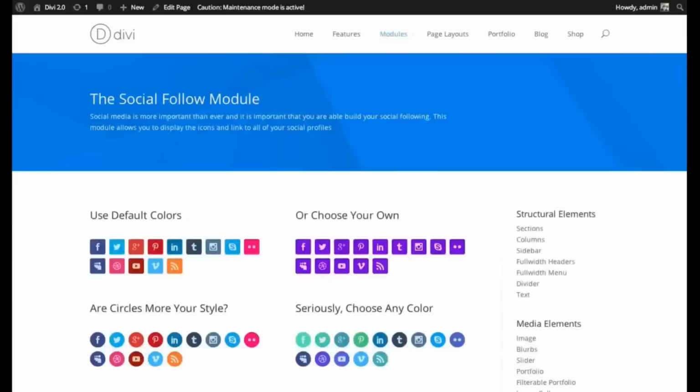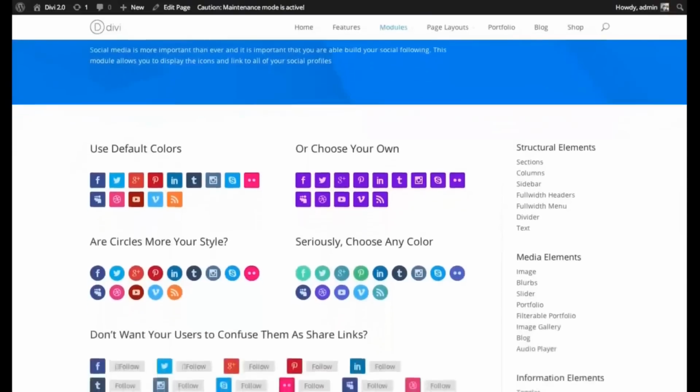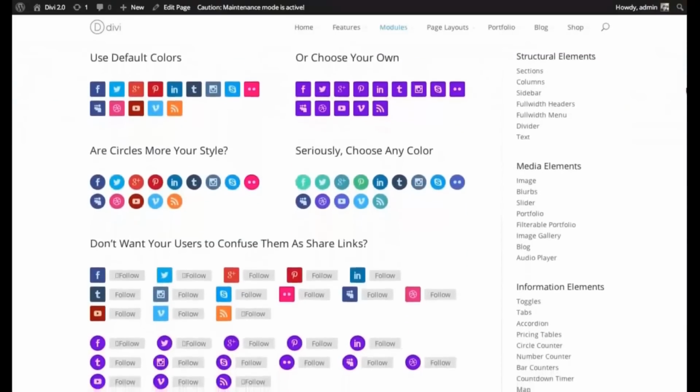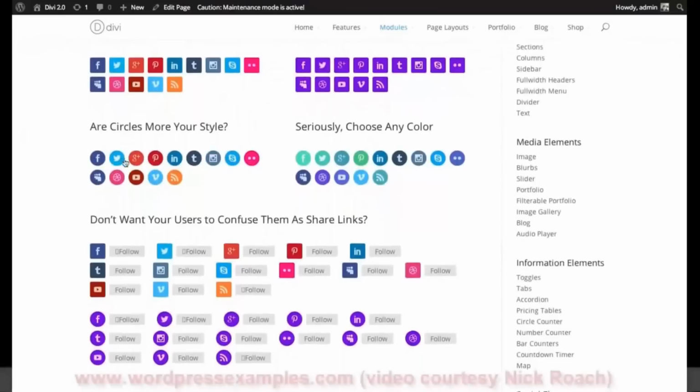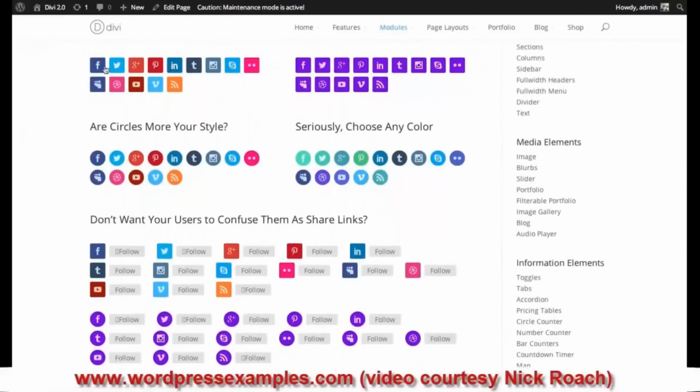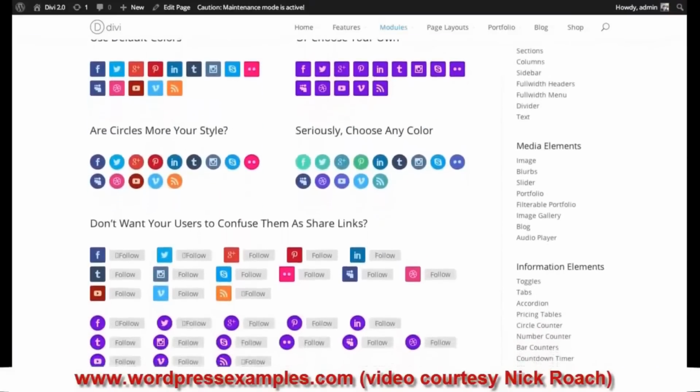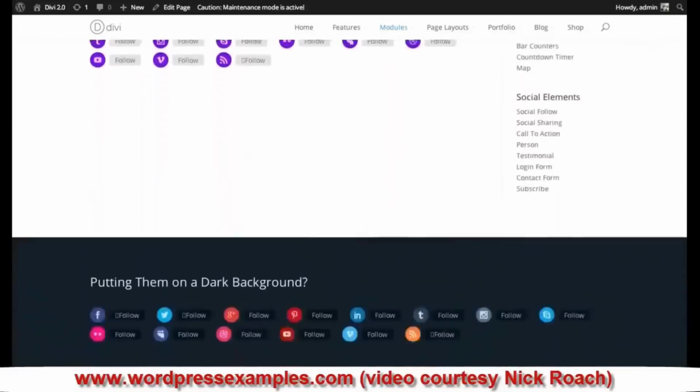In this tutorial, I'm going to show you how to use the social follow module. The social follow module lets you create icon links to your various social profiles so that people can follow you on Facebook, Twitter, Google+, Pinterest, and so on. These icons are nice because they use our icon font. It's already integrated in the theme, so it's going to be very fast loading. And also, because we're using an icon font, we can customize a lot of the colors with theme options using CSS. So here's an example of some of the cool icons you can create when you customize the colors and shapes and so on.